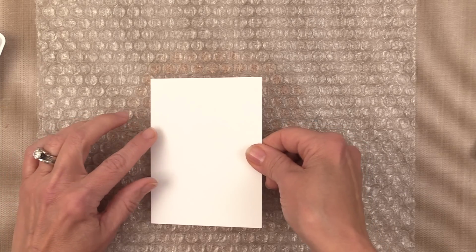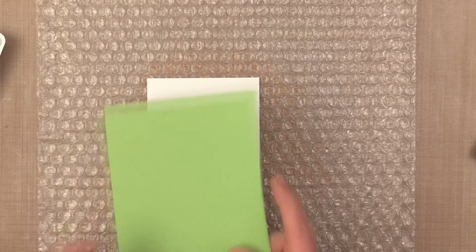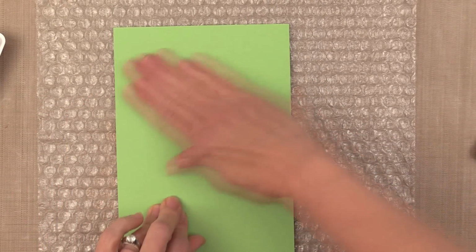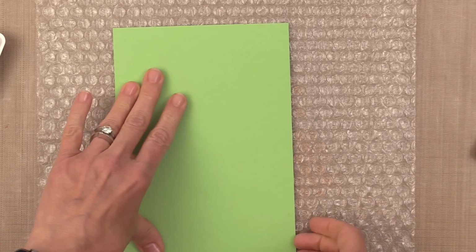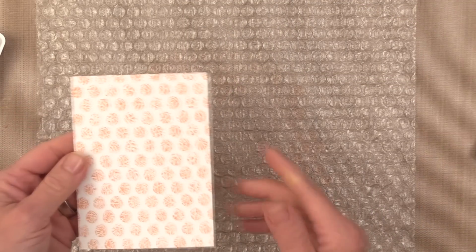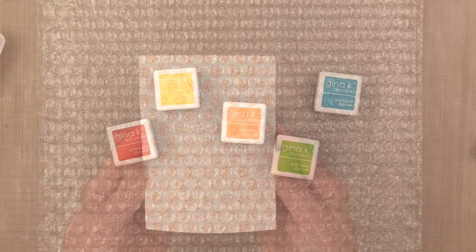So here's a piece of cardstock, and I'm just laying this on top of the bubble wrap, and then I'm going to use a scrap piece of paper on top. I'm going to rub my hand all over the surface of this scrap piece of paper, and I'm doing the transfer in a very similar way that I use for background stamps. Now you can see all of that cute texture and pattern on that piece of cardstock.